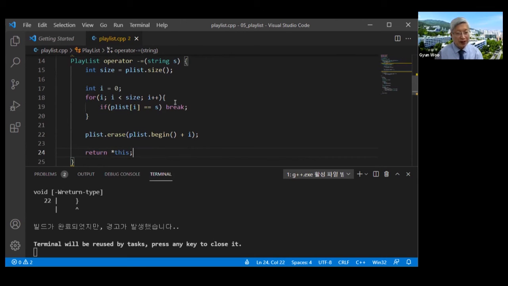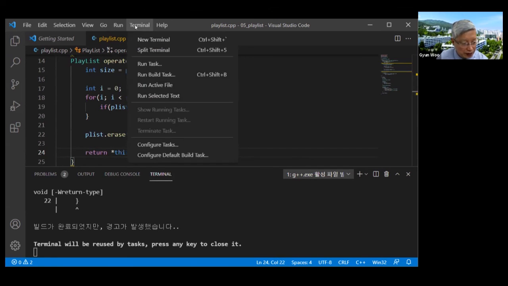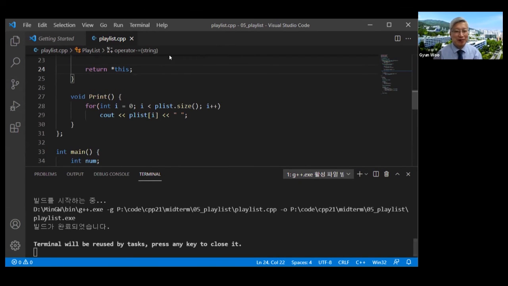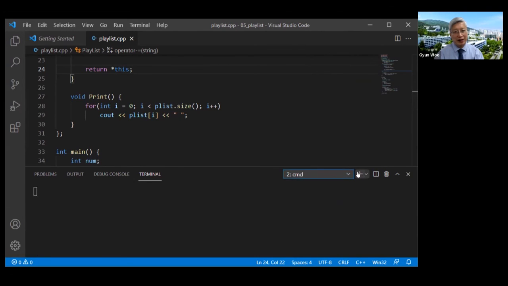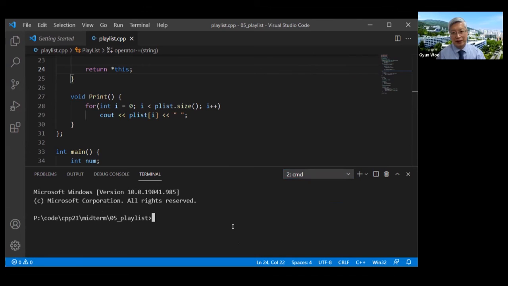So this may be the problem. So you have to add this and the build is complete. So let me try this for your input.